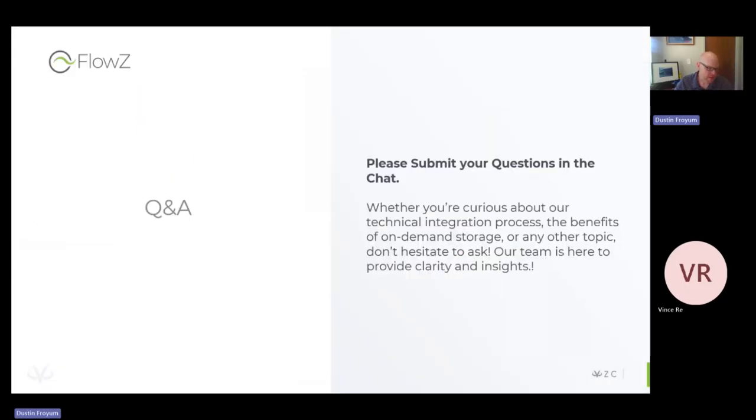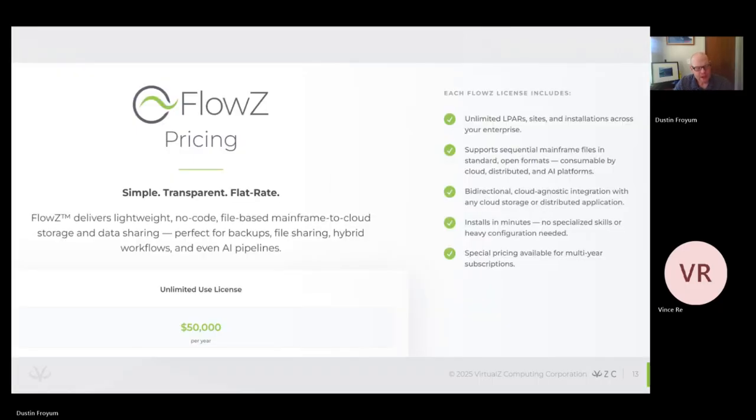Oops, moved my slide forward there. This is an enterprise license, so you can use it across all of your implementations. It is personal to your enterprise, of course. But it should be able to satisfy all those use cases we've talked about, all the implementations. So no LPAR limits, MIPS limits, sites or location limits, anything like that. At $50,000, and again, that price is good through the end of 2025.